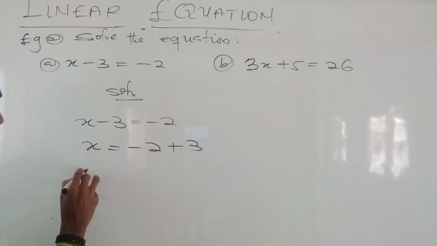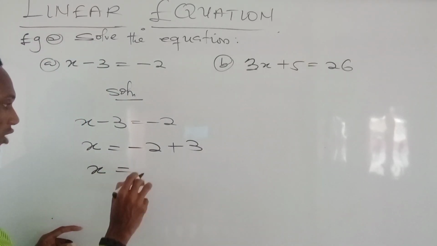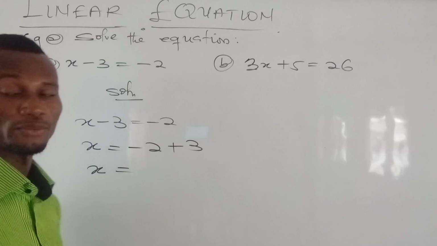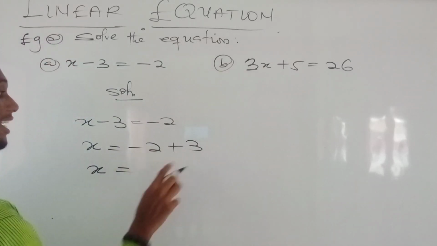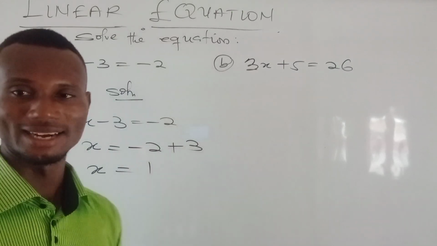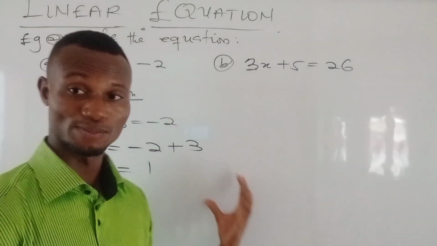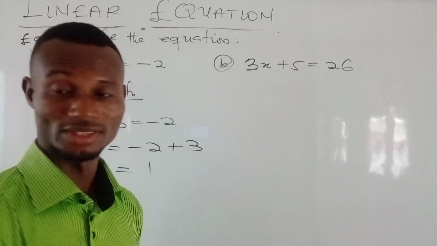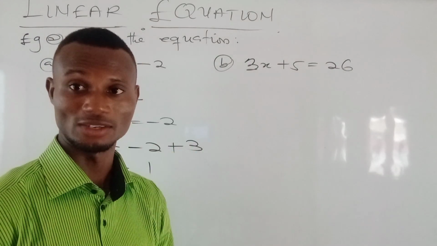So bring your s, which is here, repeat your s equal to minus 2 plus 3. We can simplify that, okay. So minus 2 plus 3 will give me positive 1, okay. Please, I hope the understanding is clear, and I've explained this in detail in the algebraic expression, okay.